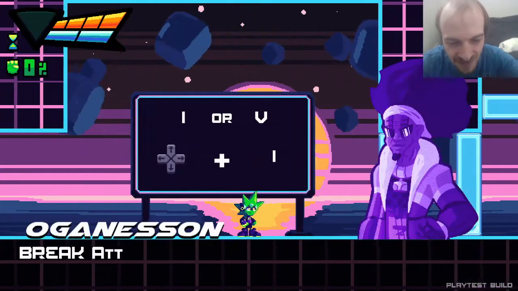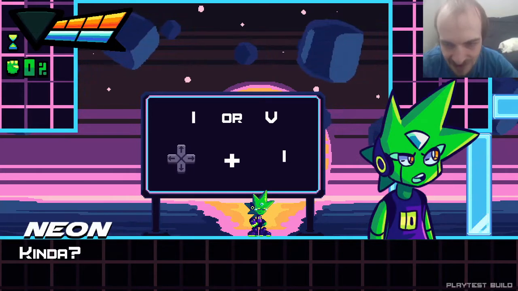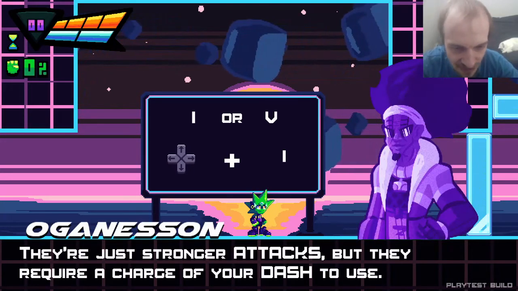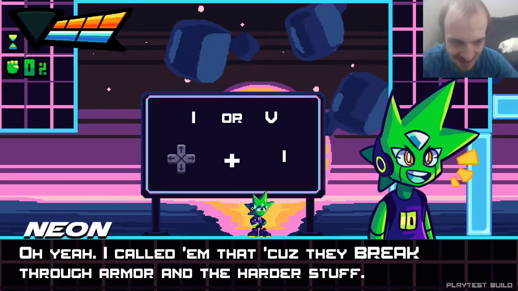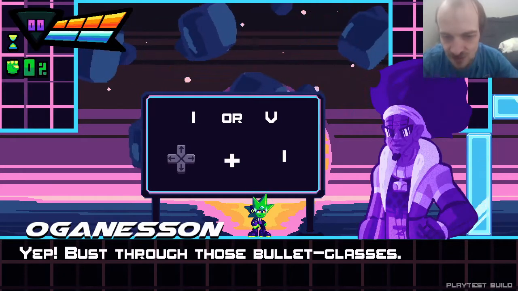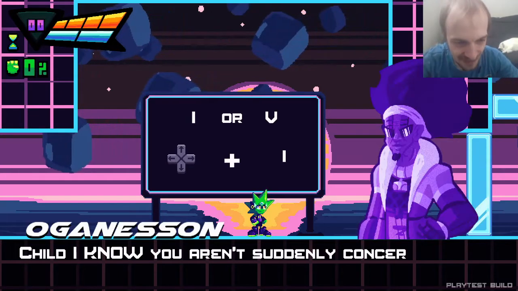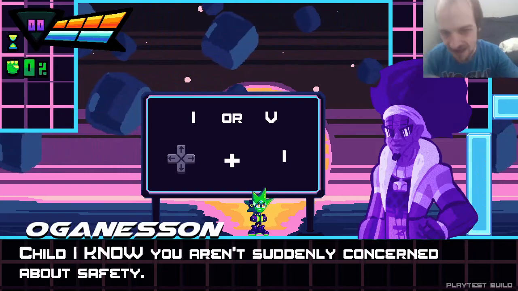I or V. Break attacks, you remember how to do them. Kinda. They're just stronger attacks, but they require a charge of your dash to use. Oh yeah, I called them that because they break through armor and the harder stuff. Yep, bust through those bullet glasses. Little unsafe, isn't it? Child, I know you aren't suddenly concerned about safety. Yeah, come on, get serious.